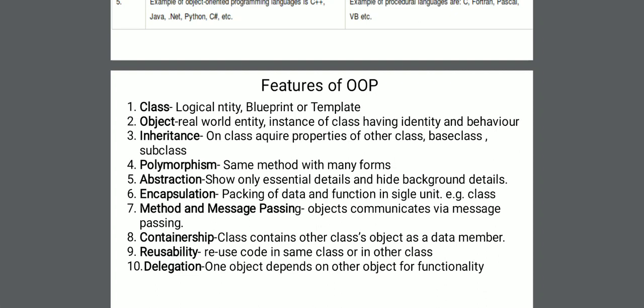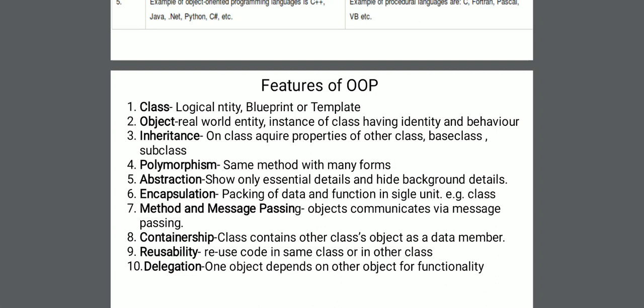For example, to wash is a method, isn't it? You can wash utensils, you can wash clothes, you can wash cars. Means wash is the method which is doing multiple activities: washing a cloth, washing a utensil, or washing a car itself, isn't it? Such a method is doing multiple actions, it is implemented with multiple forms, and it is called polymorphism. You can implement such multiple-form methods in OOP, which is not possible in procedural programming.